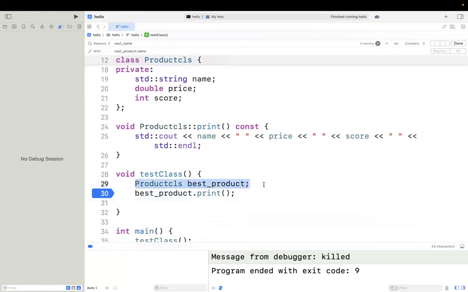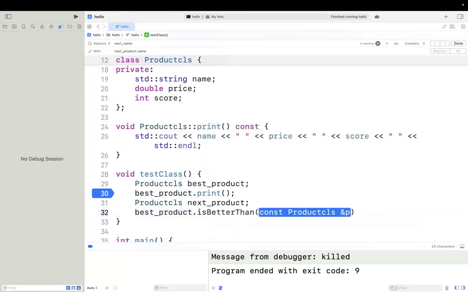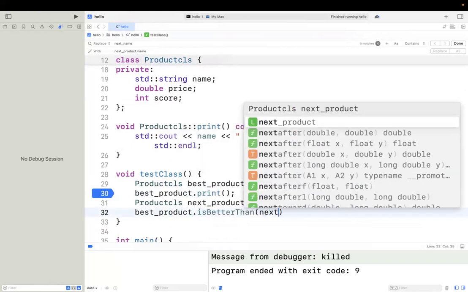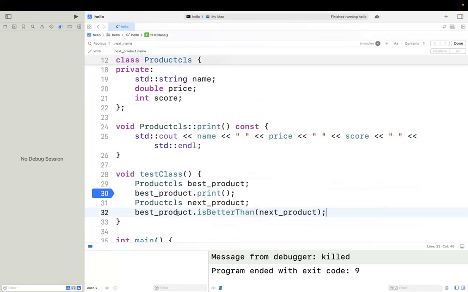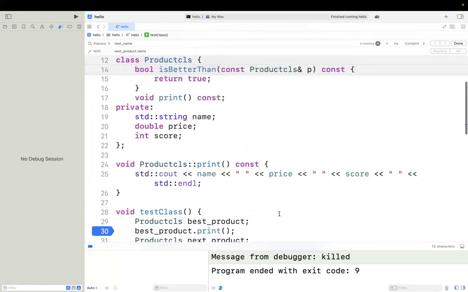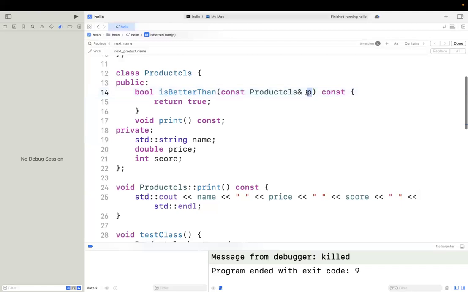We could have your next product, and we can call best product dot is better than next product, right? When this function calls, best product is the object calling this function, and this next product is the parameter assigned to P, right?